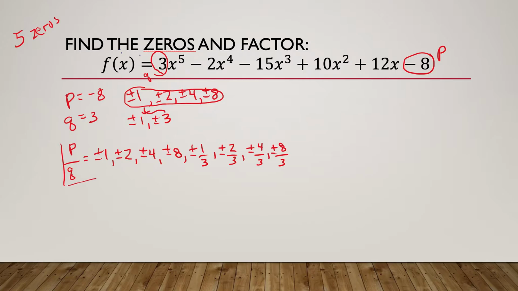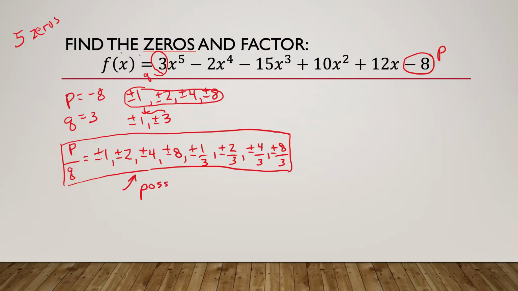So this right here is going to be the list of possible rational zeros. Remember that what this theorem says is that if this function has a rational zero, it's going to be in this list. So it kind of narrows it down. Now we still have 1, 2, 3, 4, 5, 6, 7, 8, we still have 16 numbers in the list, but at least we don't have an infinite number. It's basically saying if this function has a rational zero, it is in the list. So I'm just going to note that these are our possible rational zeros.